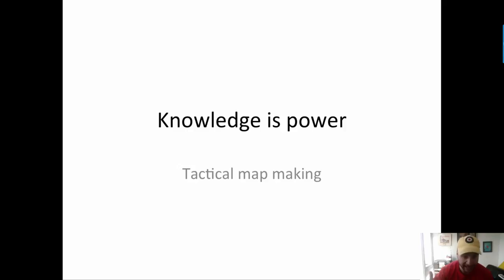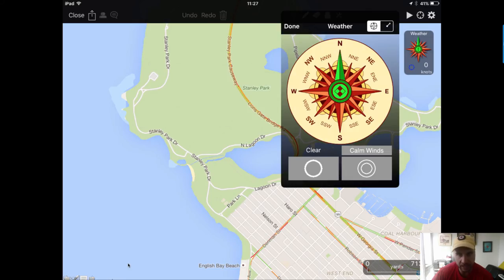So this is where that app, I think, can be useful, not only for pre-made plan treatment, but also when you're in the situation itself, as you hear some information, you have a place to put it. So I'll show you a few screenshots that I took of the app. The app comes in different versions. There's some for tactical, like police, there's one for EMS, and this one is the incident command one.